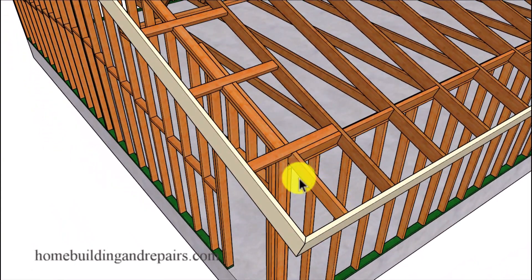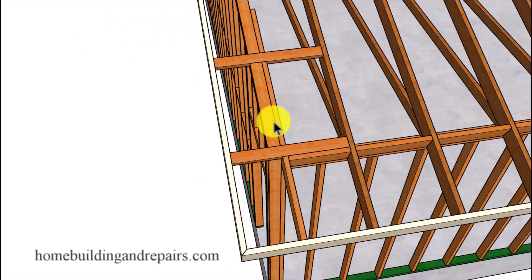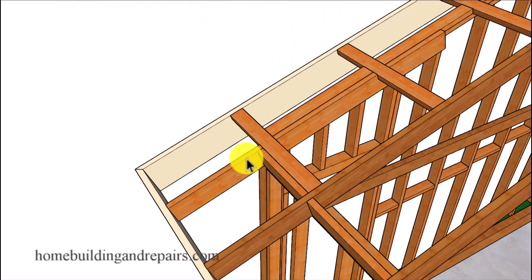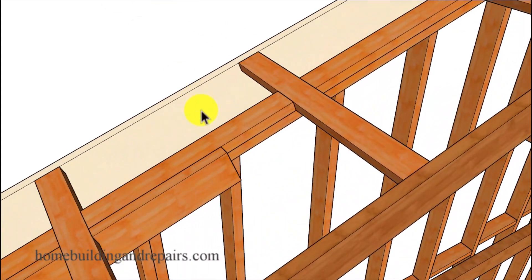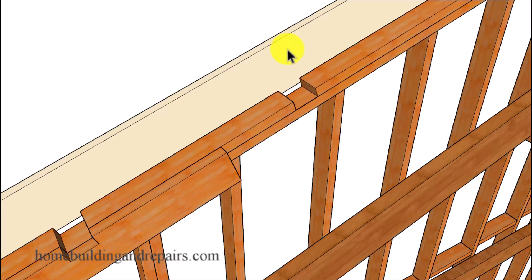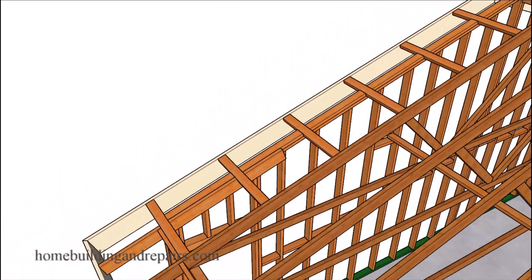Let's take a look at how we added this board. We're simply going to add a board and nail it to the rake wall here. However, when we do that we're not going to end up with a rafter that will be even with the outside edge of the wall, and this looks kind of funky sometimes. Only use this method if that's going to be acceptable. The lookouts here will attach to the lower top framing plate and will be notched in between the upper framing plate. You can always have two top plates that run all the way through and then some blocks acting as a third plate basically.